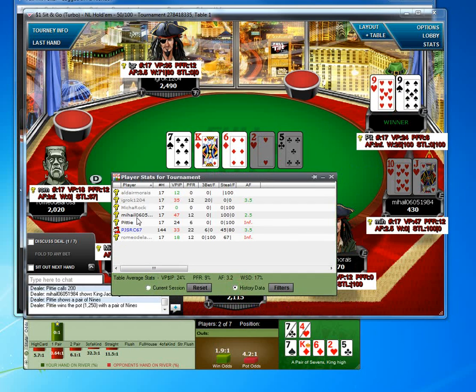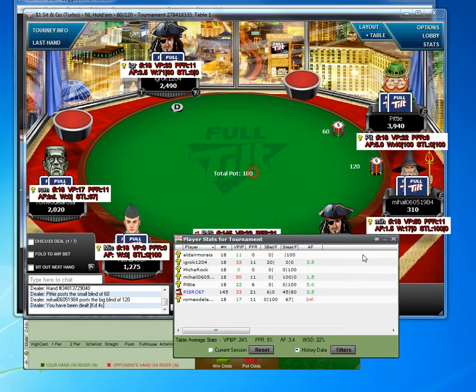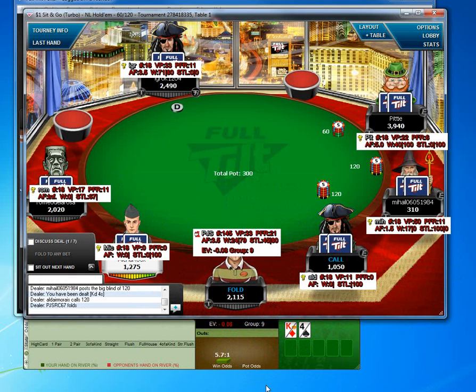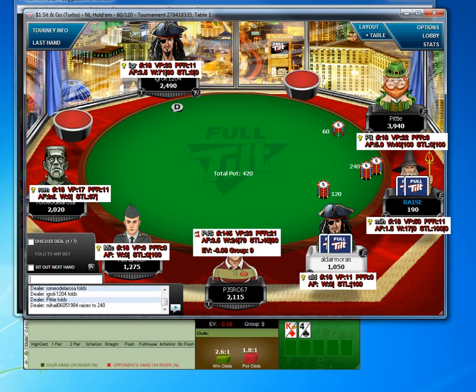Current session history data. It's got me as a dog, loose and aggressive. But that's because it's matching, you know, because it's a tournament. It's a tournament piece of software. So I'm playing a tournament and the software's set up for ring games. You have to buy another bit of software, and it's another $79.